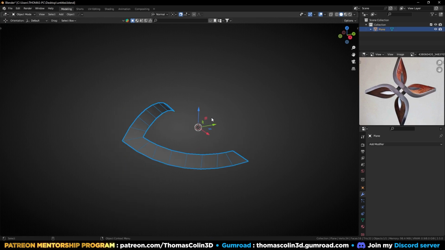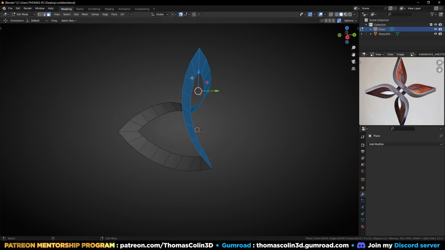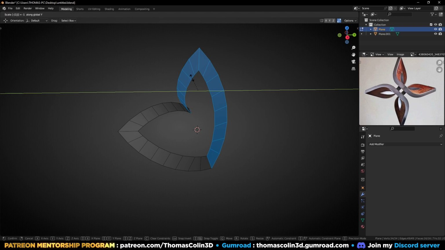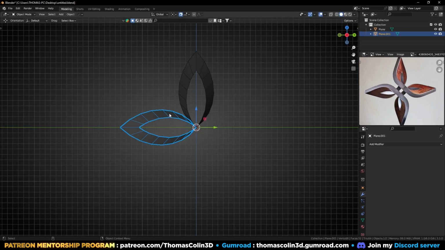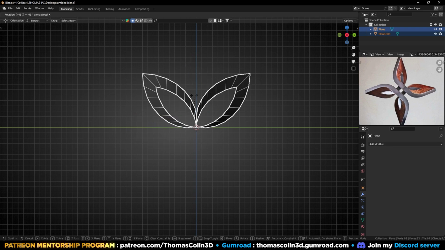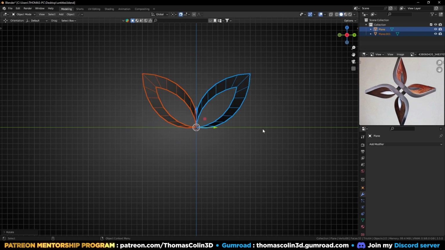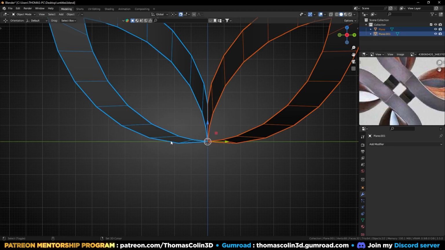I'm going to duplicate it, Shift D, rotate it on the x-axis by -90 degrees, go to edit mode, S Y -1 to flip it. So now we have this shape. I'm going to select both shapes, R X -45 degrees, to align it with the world. And as you can see, on the picture, there is a gap at the center, so we are going to reproduce it. So select both models, enable the magnet over here.